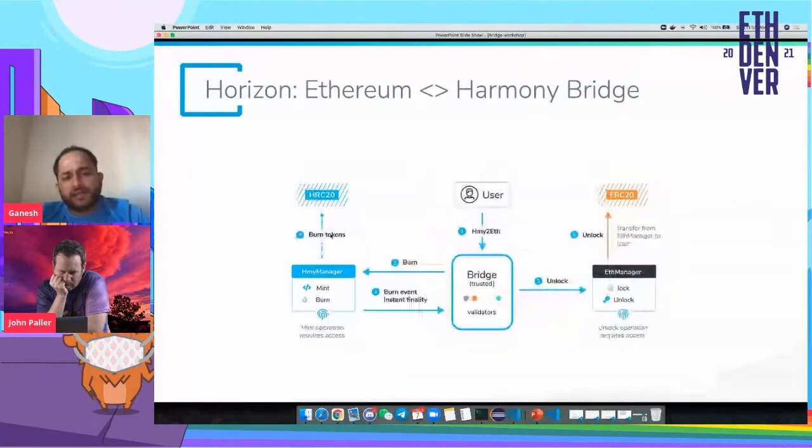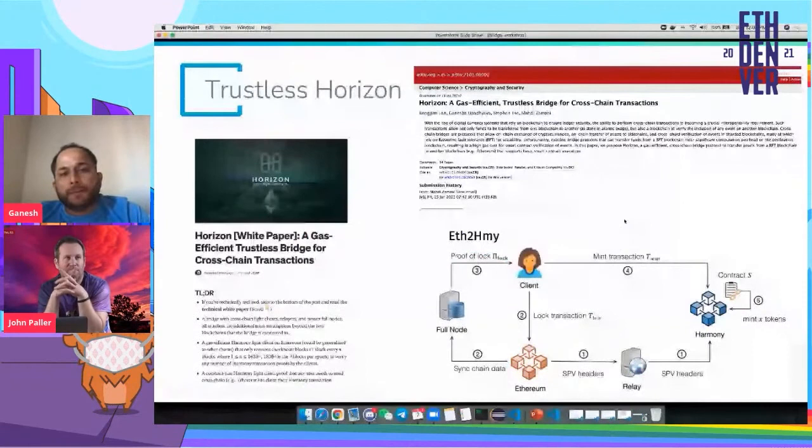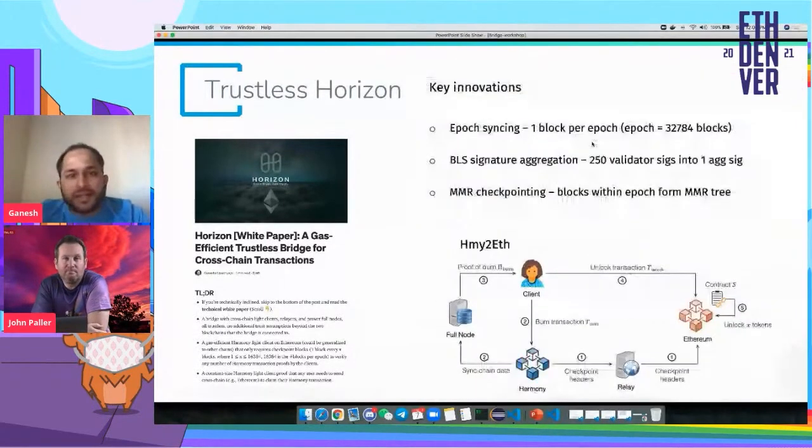In a similar fashion, for returning the bridge token back to Ethereum, the user will request the validators to burn the bridge token, and they are going to unlock on the Ethereum side. So we are currently working on migrating from the validators network to a completely on-chain verification-based bridge. You can read more information here. And I'm going to skip to my final 2 slides here.